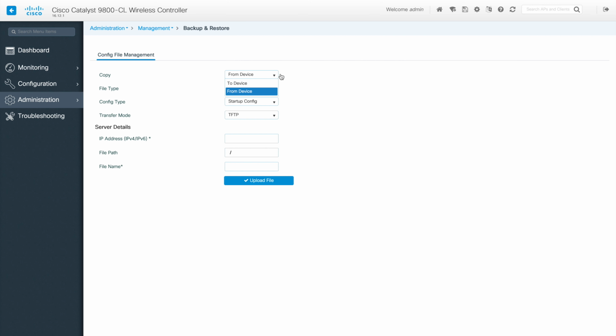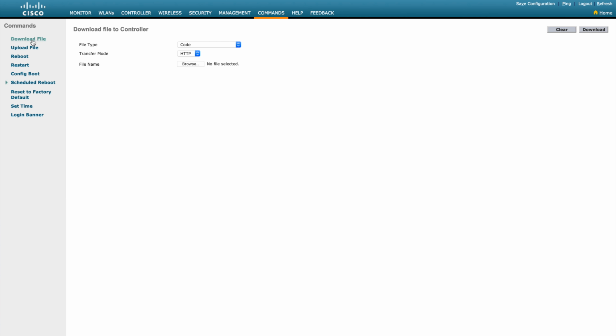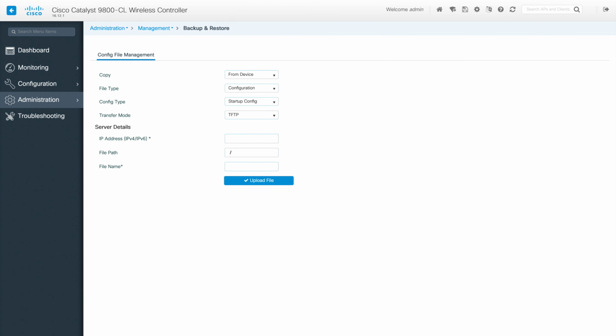So here we have two options. One is To Device. To Device means we are going to upload something, and if you are putting From, then it's kind of downloading from that. So don't get confused, but instead of having two pages like download file and upload file, right now we are getting both of them into the same page.